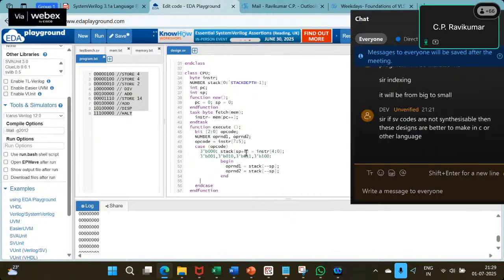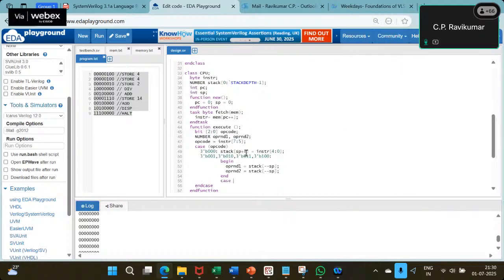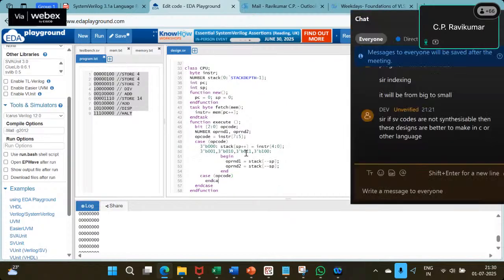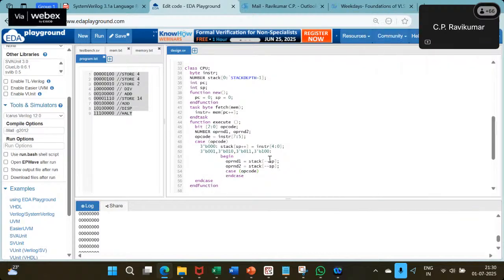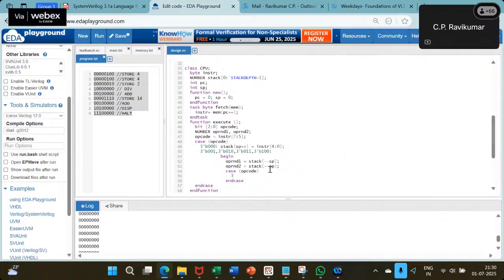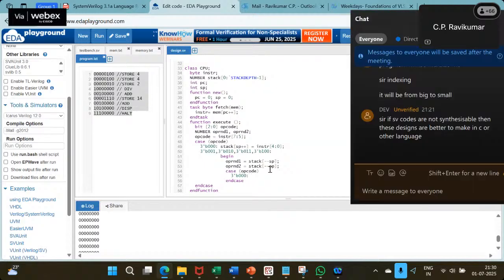And again, depending on the operator, so this is store. So this, 001 is add.